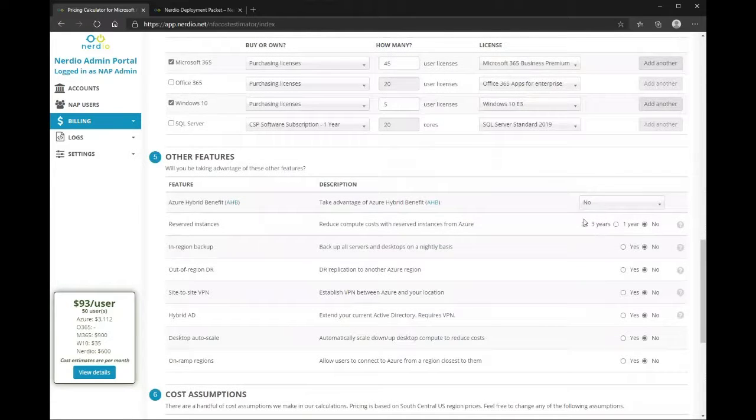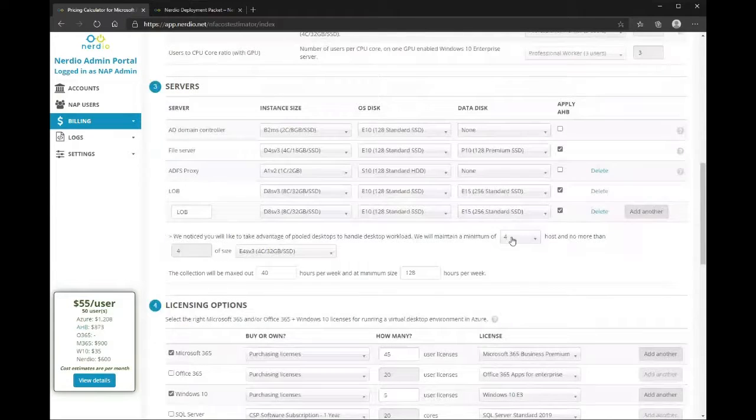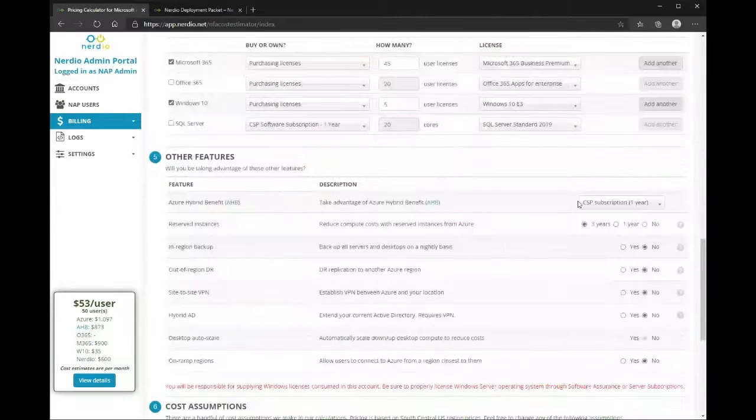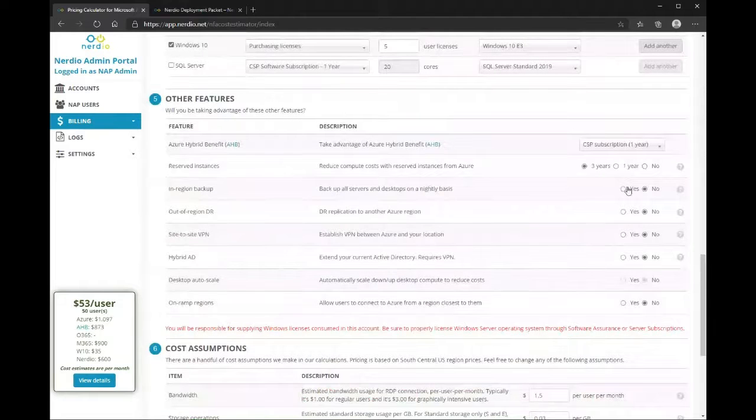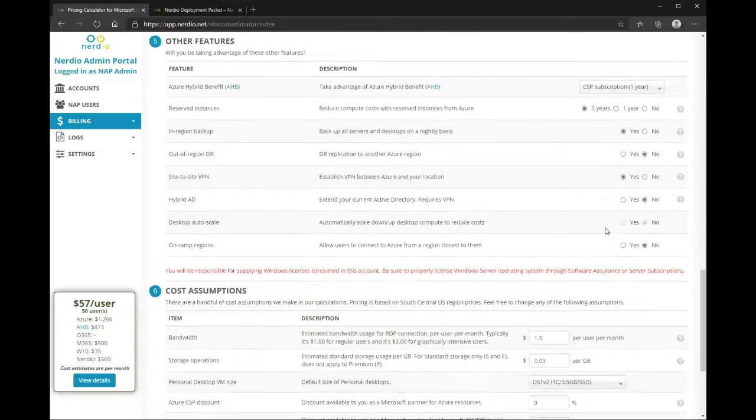So we'll go ahead and apply the 3-year RI again, the 1-year subscription, and we'll put this down to 1 because we're applying the Nerdio piece there. And then we're going to go ahead and turn backups on. We're going to say, yes, there will be a site-to-site VPN connection, and this might be temporary, maybe just for your migration piece. It's really not a lot. If we put this on to no, you can see immediately it's only about a $25 cost increase there. So, it's really not too bad. And then everything else looks good.